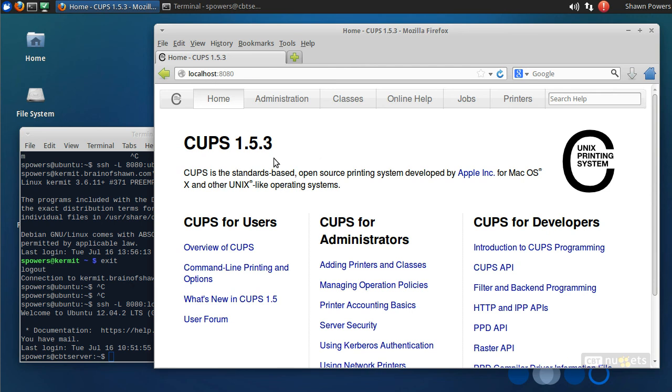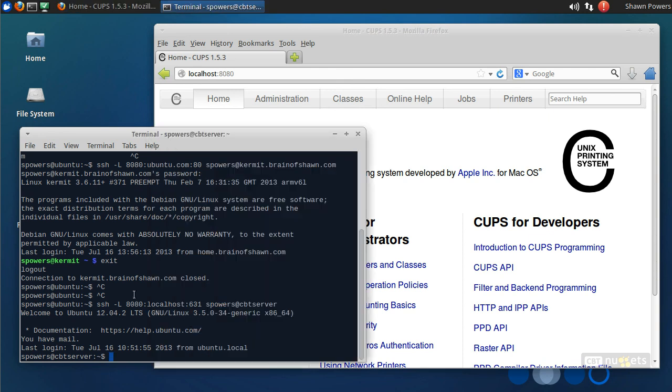So port 8080 is now giving us that server page, and we wouldn't even have to open up security to allow remote access. So when I mentioned that we'd be able to get around that remote security restriction, this is how you could do it. And this works for anything you want, as long as the server you're connecting to, in our case the CBT server, can access it, you can forward it to a local port. It's really, really powerful, and it's something that I like to play with. So I urge you to play with it and see what you can do. Now there are some nefarious things you can do with this.